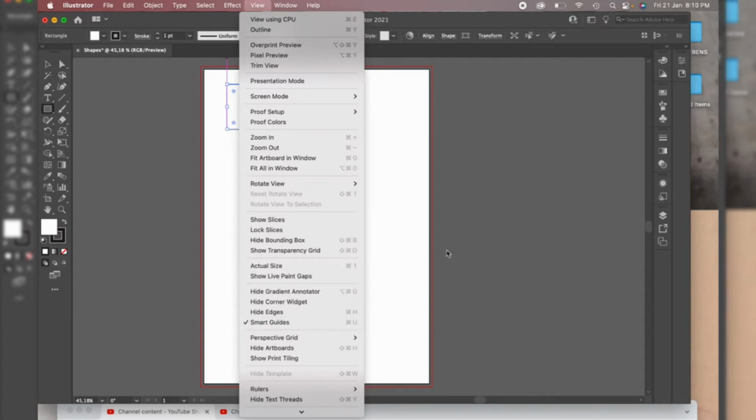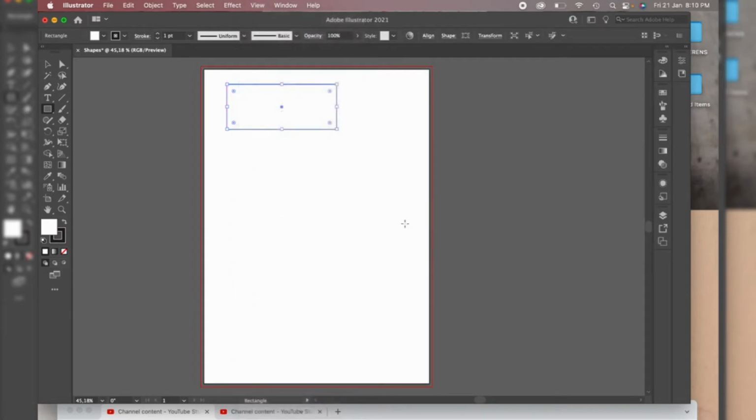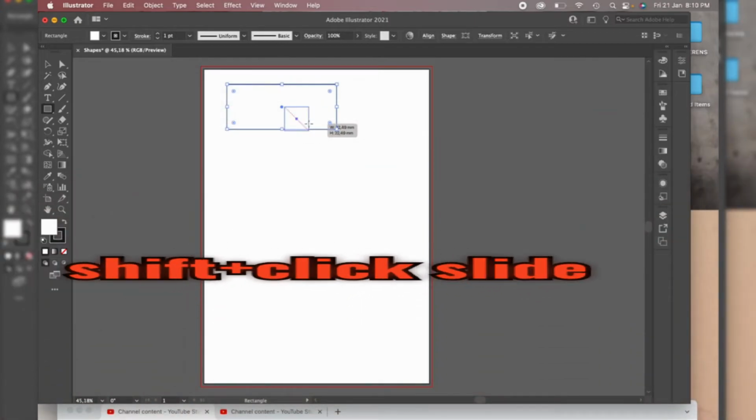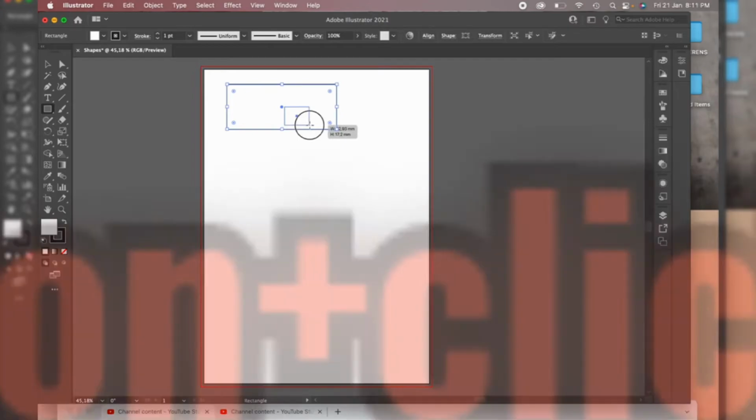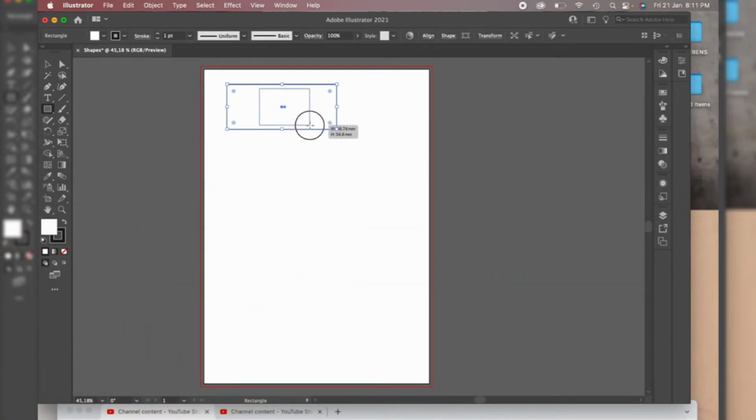Now here, if you want to make a square, you have to press Shift to make a perfect square. Now, if you want to make a rectangle from the center, you have to press Alt. You see? Although it's not really on the center, but at least almost.